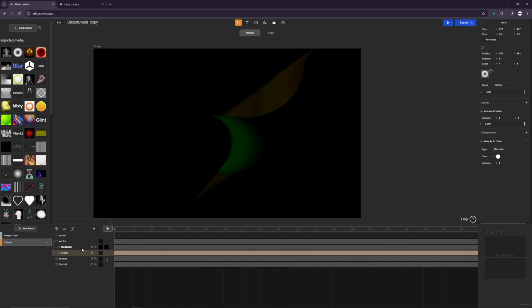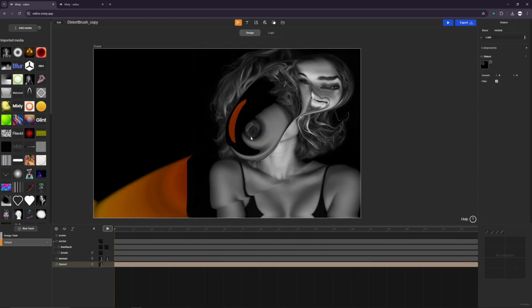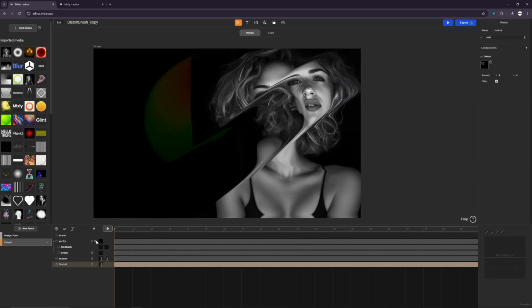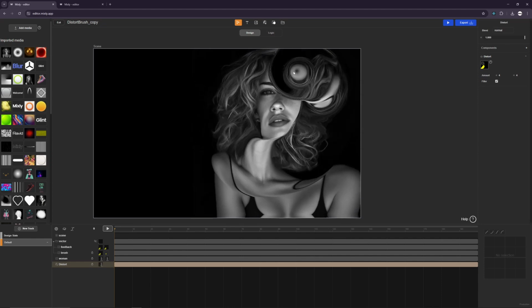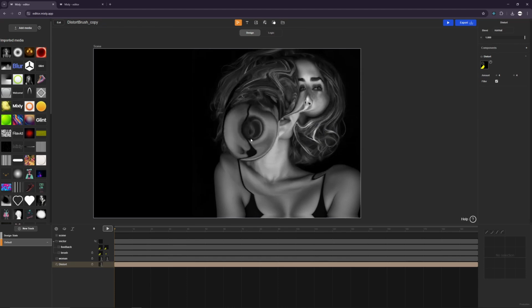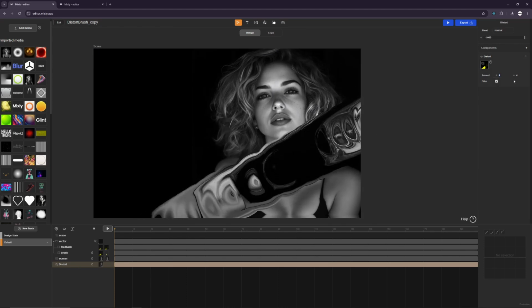Now if we check out how it looks on the screen, we can see that it's looking quite a bit different than the original one. So we're actually following the direction of the movement. We can make this swirling effect. It's much more natural looking, I think, even though it's quite strong at the moment.